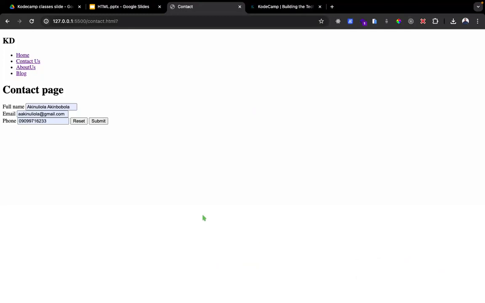Abigail, when I mentioned that I added the ID and the label, it is basically for me to be able to auto focus my elements. Now once I click on the email, you can see that I just have a label tag of email here. And the moment I click on email, the input field becomes focused and there's a cursor blinking inside. Look at my full name. Once I click on the full name, my input field is not having the focus as when I click on the label of my email. That's basically the reason why you have that.